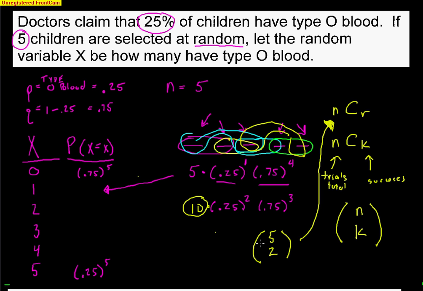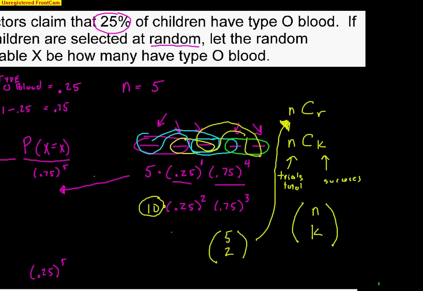Right now, I'm going to give you the formula here. So let me slide over a little bit here, or slide down. I'm trying to find room here. Hold on a second. So the formula for nCr is actually n factorial on top divided by r factorial times n minus r factorial.